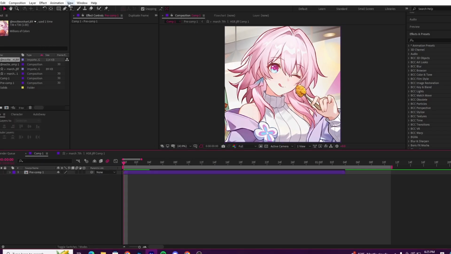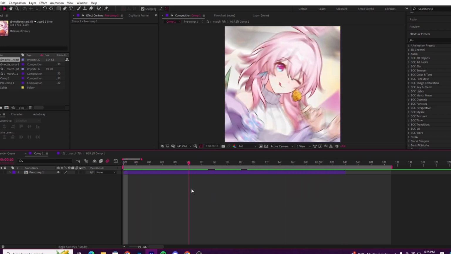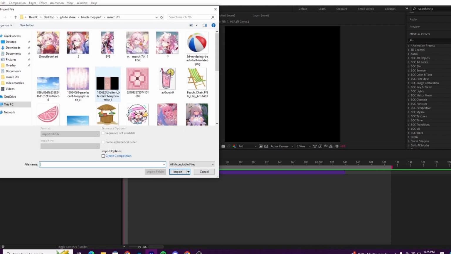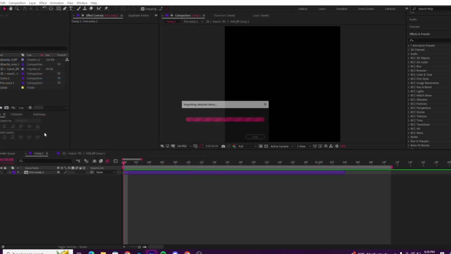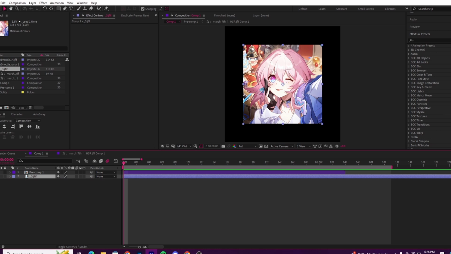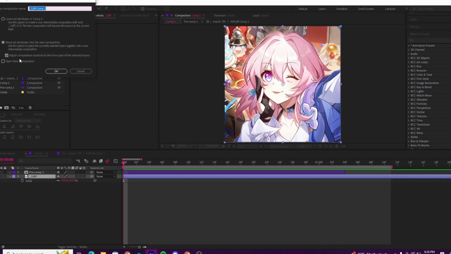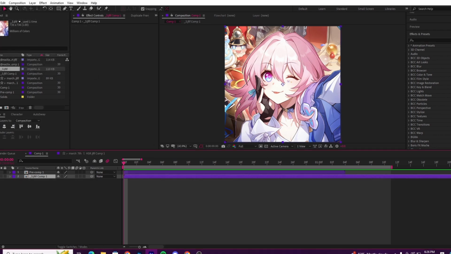All right, I'm gonna teach you what all of these things do up here. I've gone ahead and just pre-composed this thing for now, but I'm gonna turn off that layer and import a new picture for us to use. So we're gonna use this one. Scale it up. Recompose it. Make sure that these are selected. Boom.